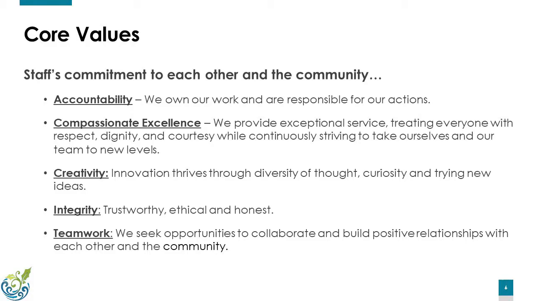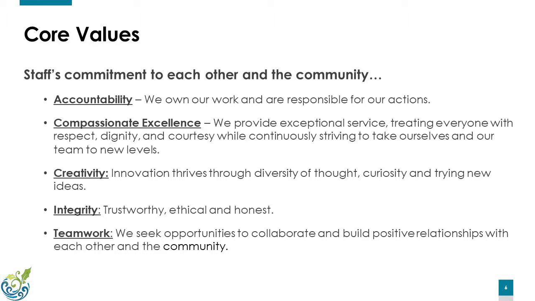I'm also really pleased and excited tonight to publicly roll out for the first time our set of core values. Over half of the employees in our organization have participated in focus groups and dialogue sessions, as well as online surveying, to develop and select those core values that are most important, those behaviors that we believe are most important in displaying every day. So our commitment to each other and the community is around 5 areas.